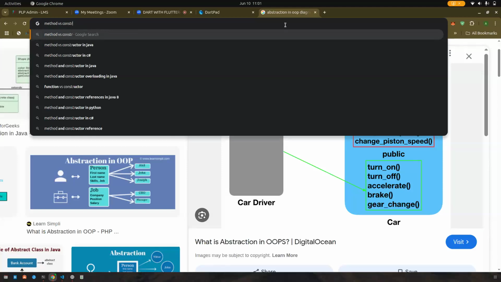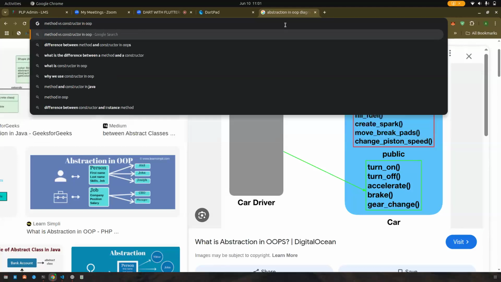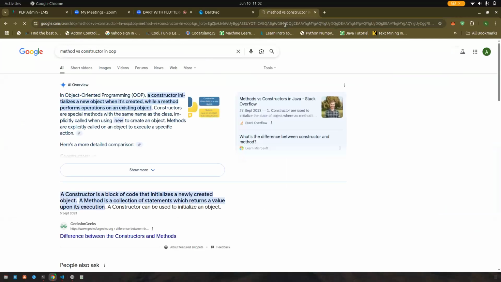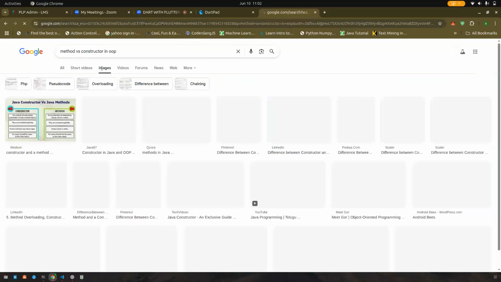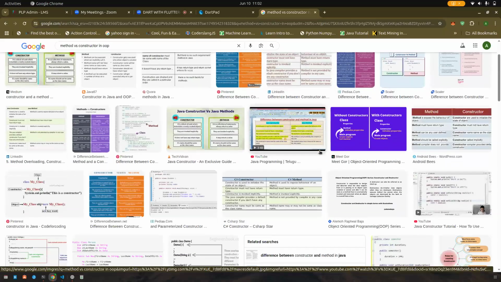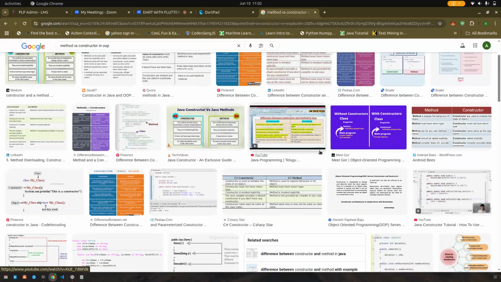You're telling the object from the class that whenever an object is created, it should have these two attributes, in this case the brand and the model. Are you getting it now? Yes.